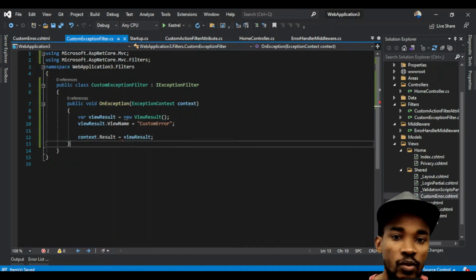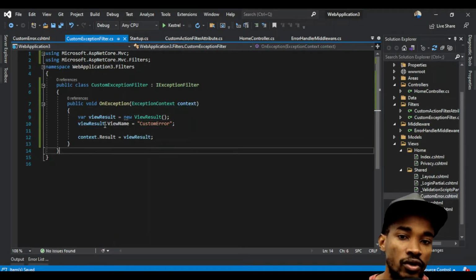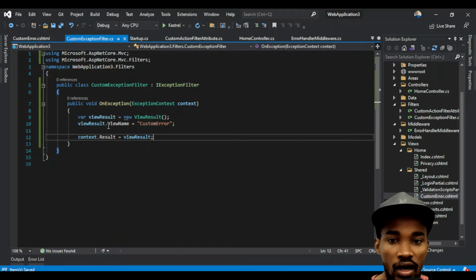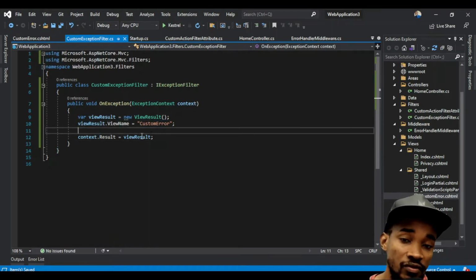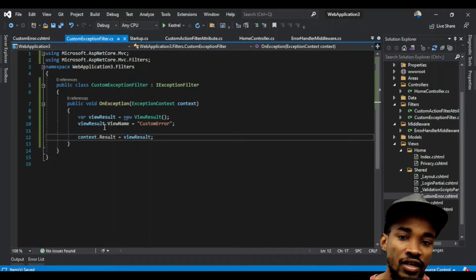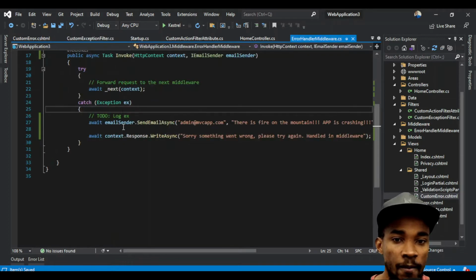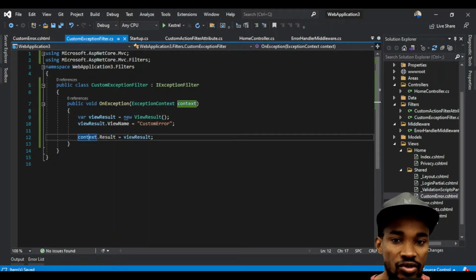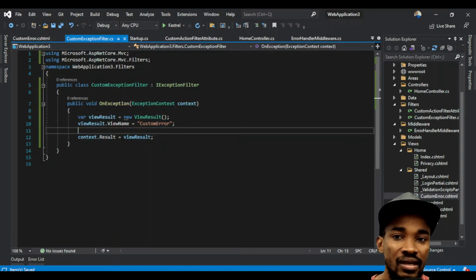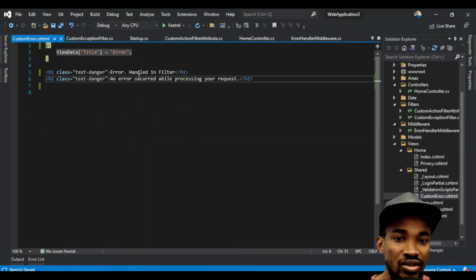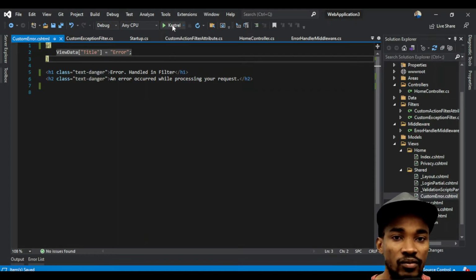So this means that we're providing a view to this filter. Instead of just allowing the exception to get to the middleware, the filter is now handling the exception by showing a friendly custom error page, which is nothing really specific to the users.